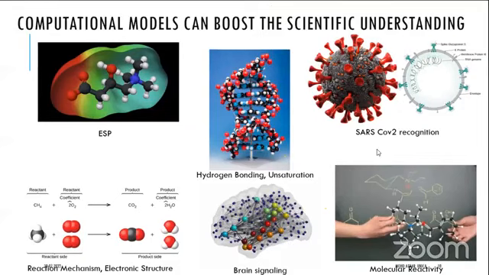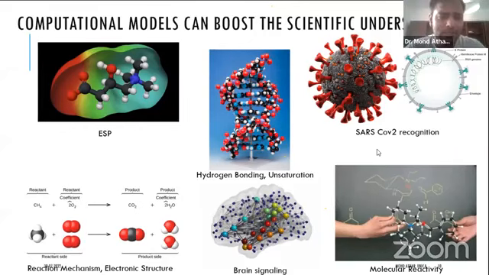Like a DNA model, how the unsaturation is, how carbon is bonded with another carbon, and how the helix is. Like you can think about how two molecules of oxygen react with methane and form carbon dioxide. So on which side and how facile the reaction is. Like brain signaling, how the gene transcription is, how the signal network is. So even molecular reactivity. So it's very easy to rationalize and easy to understand, and it makes things simpler.